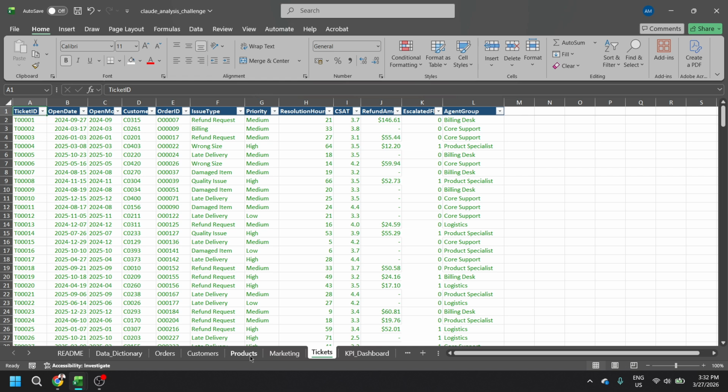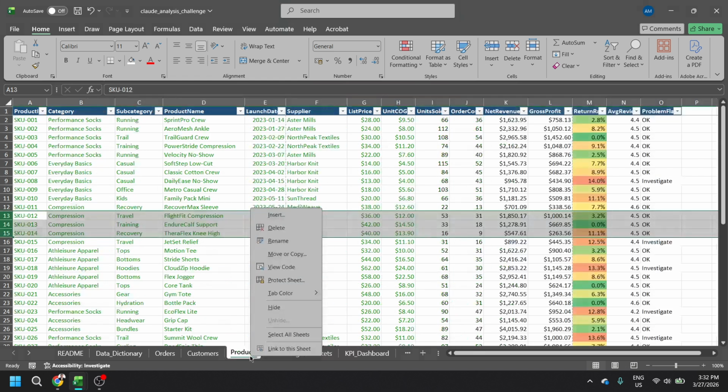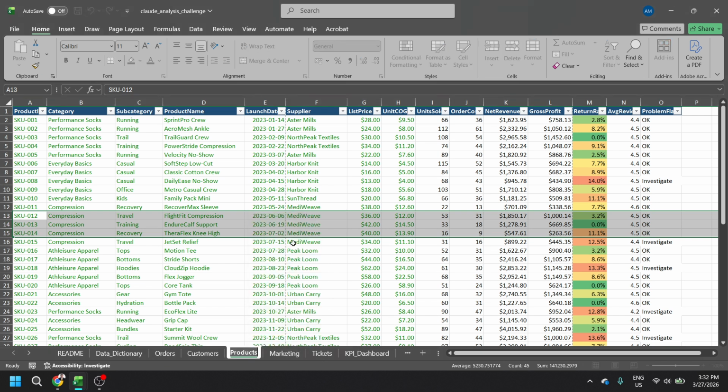If for some reason the name doesn't appear editable after you right-click, try again on the tab itself, and make sure you're clicking directly on the tab label. If it still won't change, your workbook may be protected, or you might not have editing access, so check your permissions. A couple of quick tips before we wrap up.